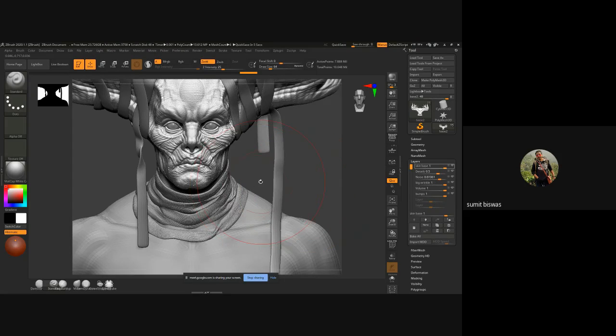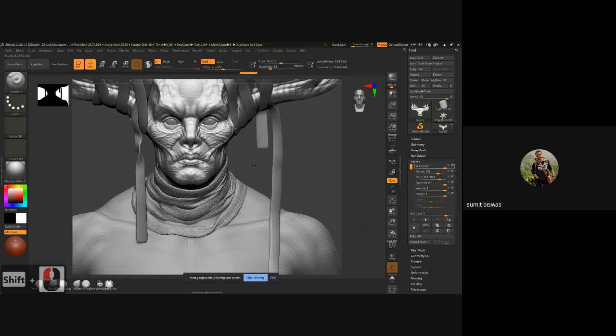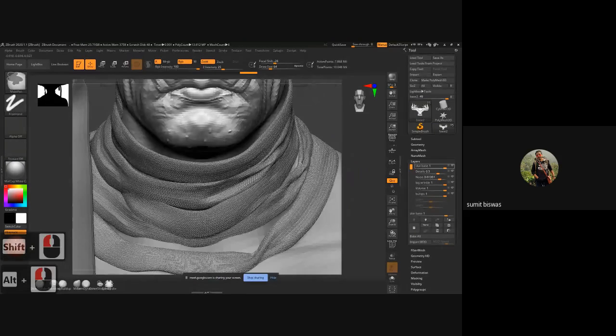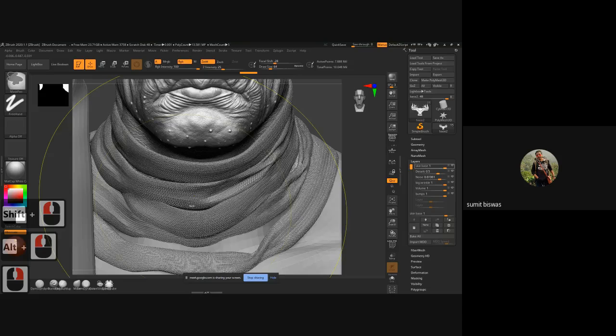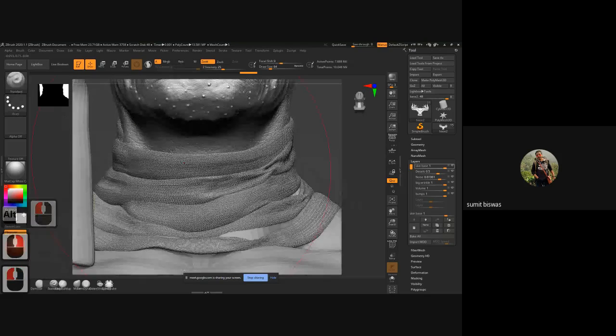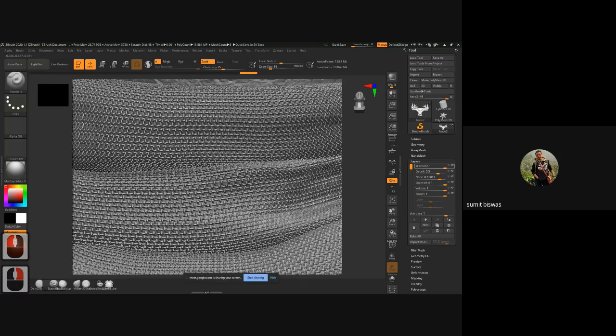And this neck cloth piece, you can see it's highly detailed. You can see each and every weaving, and if you zoom in, these are actually mesh geometry. This is not sculpted, because sculpting something like this would be a nightmare. You cannot do it, it will be very difficult.